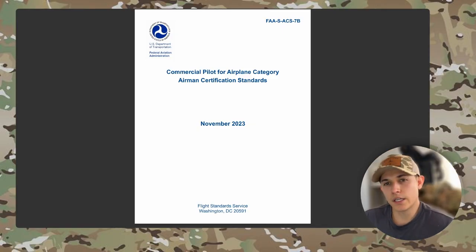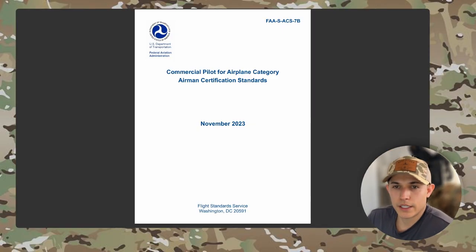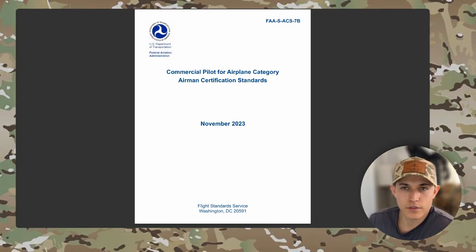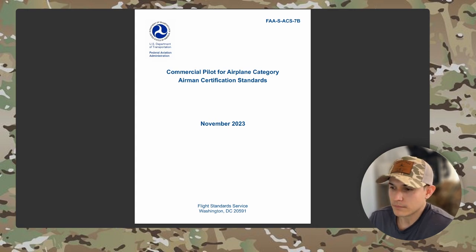So this document right here, the Commercial Pilot for Airplane category Airman Certification Standards, I'll refer to it as ACS a lot today. Think of this document as the ATM, the Aircrew Training Manual, a mirror for this, but the civilian edition.